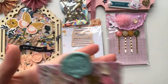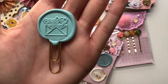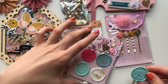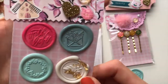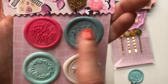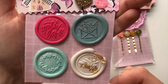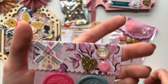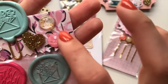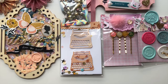And then, oh my gosh, I love these. Look at this clip she made for me. I love this. I own a couple of wax seals, but you know, I never properly sit down and make, like, stamp them. This is just gorgeous. The colours, stunning. I mean, your colour selection, Chloe, is just so beautiful. So, so beautiful. I love it. It's in the little bag topper. Add the little clip here. I love that. I mean, look at that. So cute with all the little gems and the heart. Just stunning. Oh my gosh, look at all of this beautiful stuff.